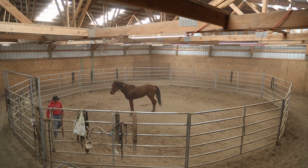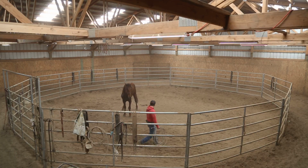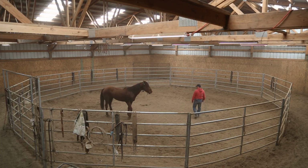Okay, I didn't get what I wanted. He just kind of shifted away from me. So if you notice, as soon as he picks up that right front, he showed a little bit of forward motion to me. So we'll go again. Just start walking and stop. Every time that right front picks up, just let him stop, take a break. Generally, what happens in the early stages of this game, the left front will actually step back and he'll creep away from you. So we'll walk again, and there.